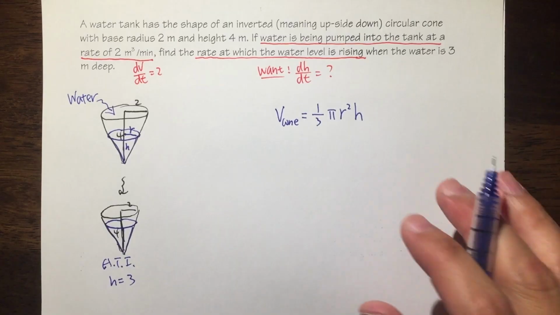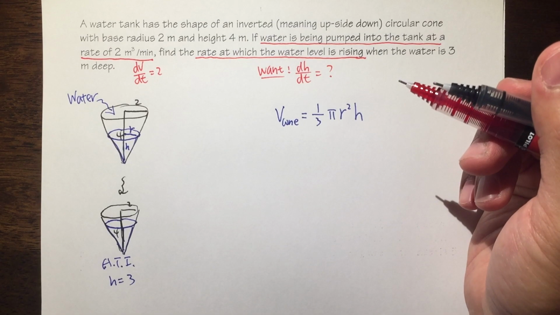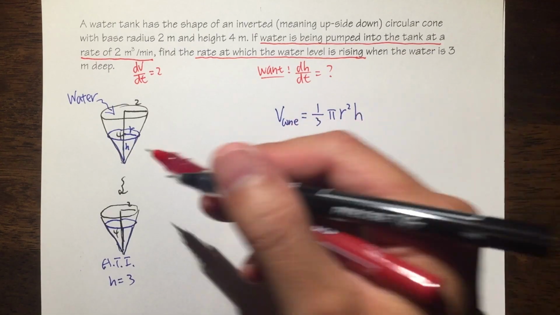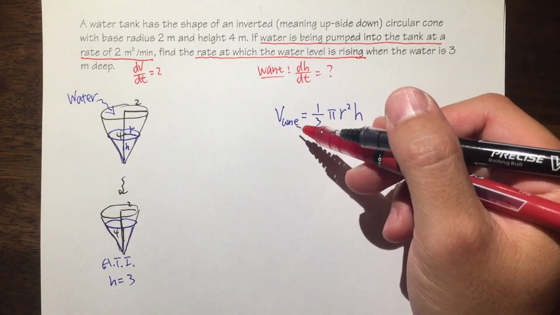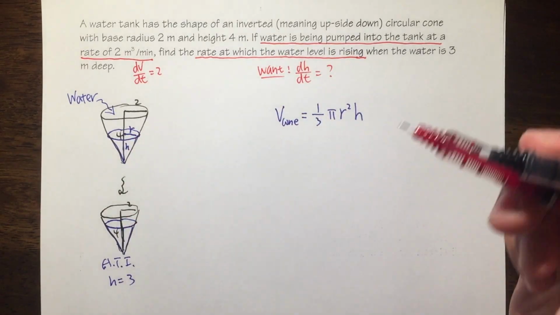And in this video, I will just use the formula. Maybe later on I will explain why this is the formula for the volume of the cone, but that's later on. Anyway, let's identify what are the things that are changing. The volume of the water cone is of course changing. It's getting more and more water inside, right?